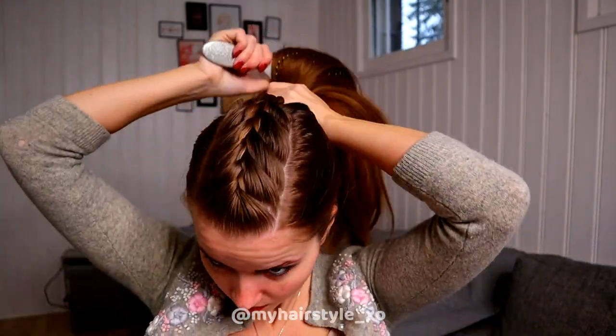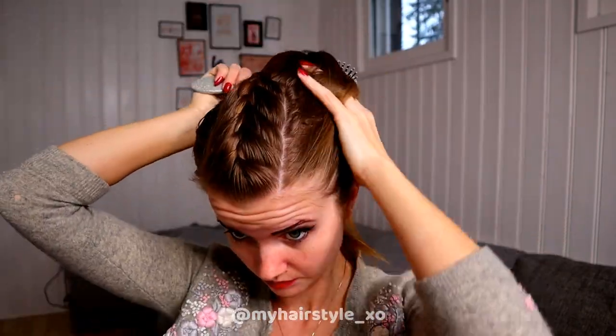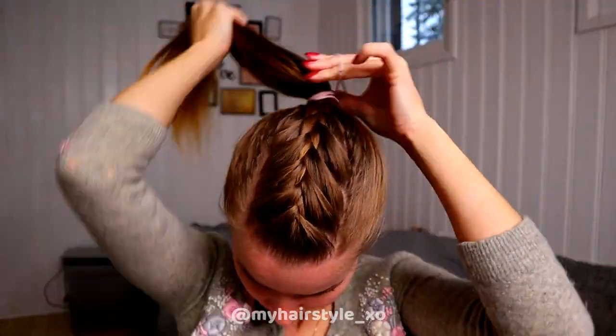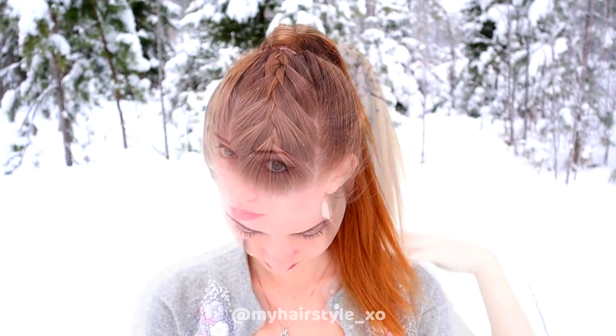Then I create the ponytail. I pull my hair up with the braid. And then I take a hair tie and secure the ponytail. And here's the final result. This hairstyle took in real time under 5 minutes.